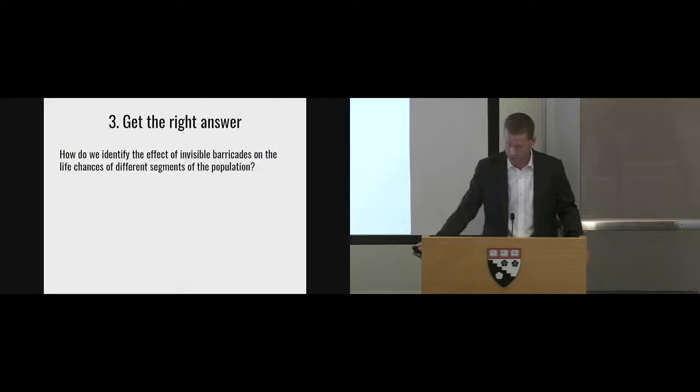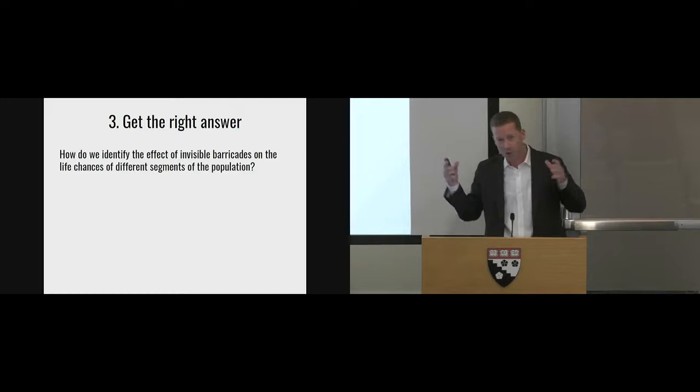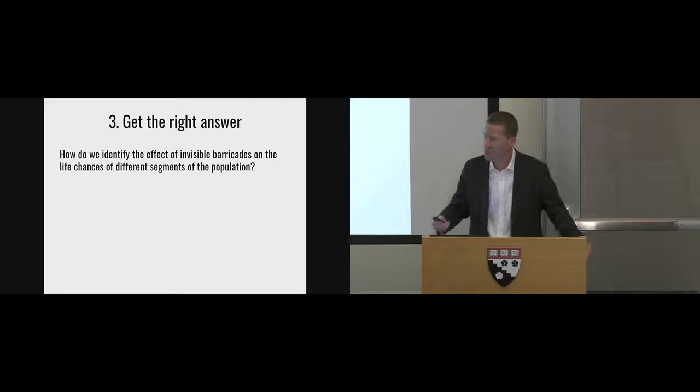Okay, I'll move a little bit more quickly. Third, get the right answer. Okay, we have talked about the truly disadvantaged, and this theory was remarkable. Bill was the first person to notice. A lot of people noticed that something different was happening in the American city. Bill was the first person to put together a theory to explain it. That included civil rights advances and demographic change and shifting urban economies. It's just a remarkable theory, okay?